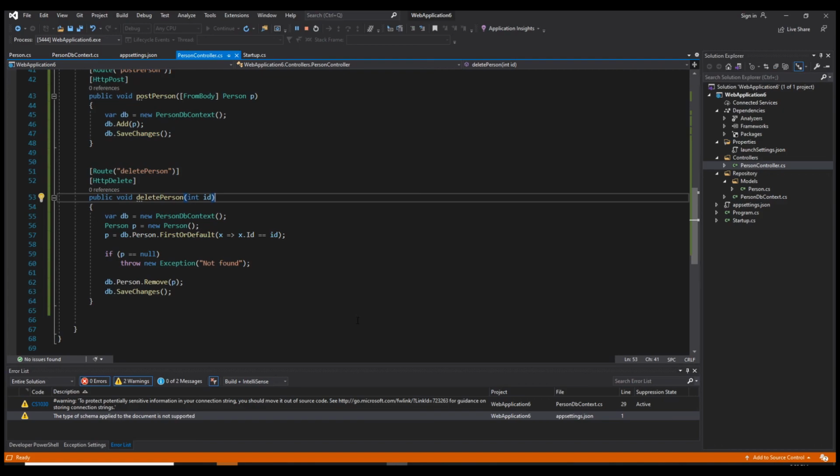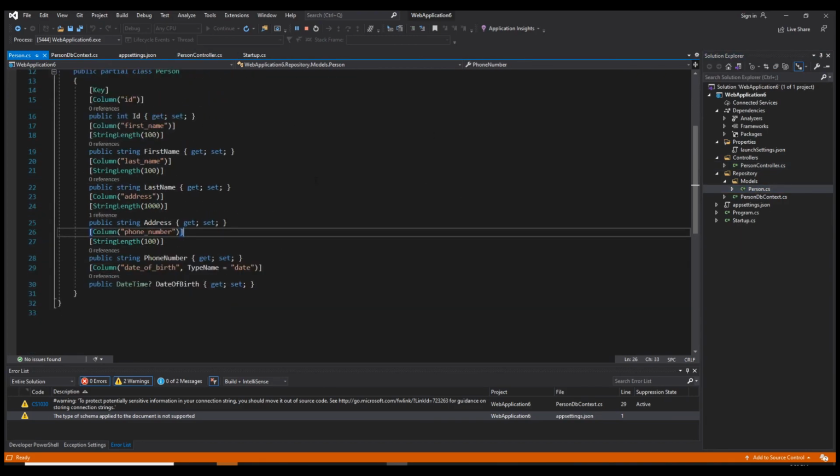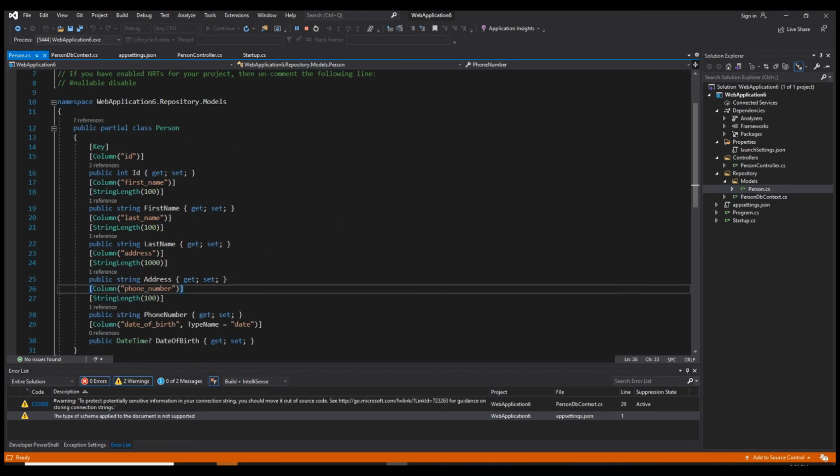In the next video, as I said, we will see how we can layer our application in 3 different layers: business logic layer, data access layer, and this one, which is the controller, will only handle the calls to the function that will be in the business logic layer. And we're also going to be using the auto mapper that Microsoft created, because we're not going to be sending this to the users anymore. This entity class will not be sent to the user anymore. Instead, we're going to create another model class which we will be sending, and I will explain why in the next video.